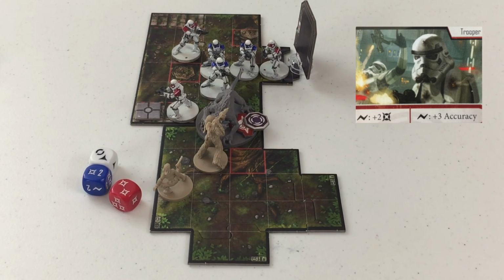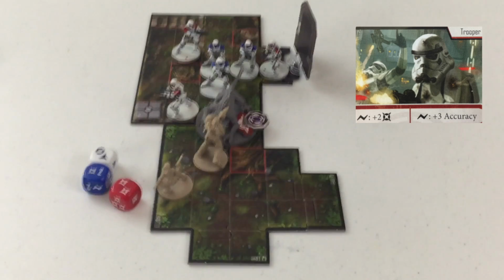Their bonus is when the first figure of this group declares an attack, add 1 green die to the attack pool. So they also have Last Stand. If there are fewer than 3 figures in this group, become focused. But there's not, so we're good to go there. Move 4 to attack Jen Odan.